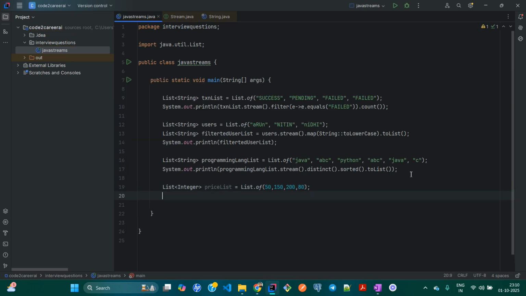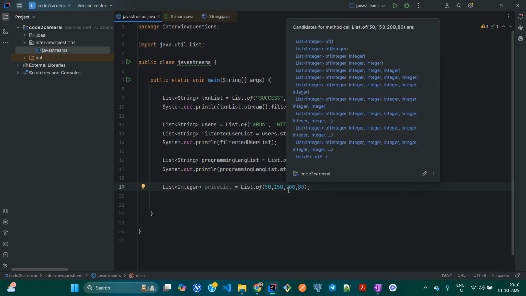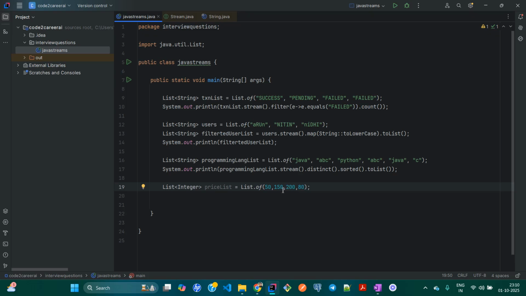So what you have to do is filter out all those elements which are greater than 100. But you have to do one more thing here. You have to find the first occurrence. Instead of saying first occurrence, I want to say whichever comes first. After filtering out that condition, you need to print that element.